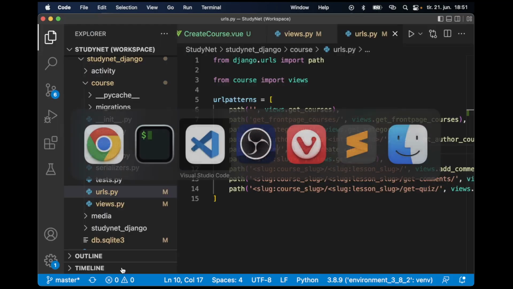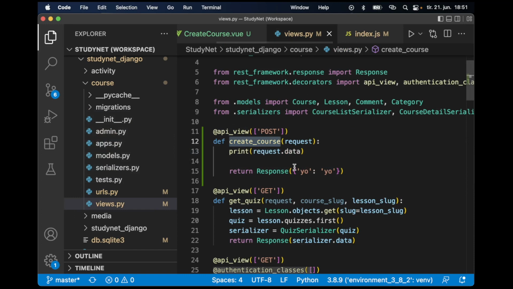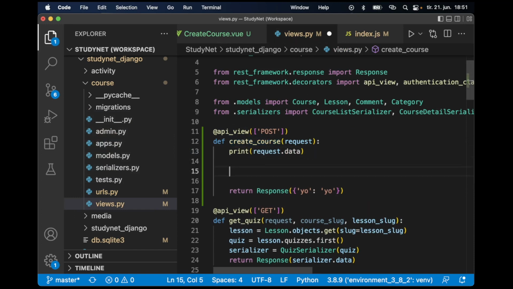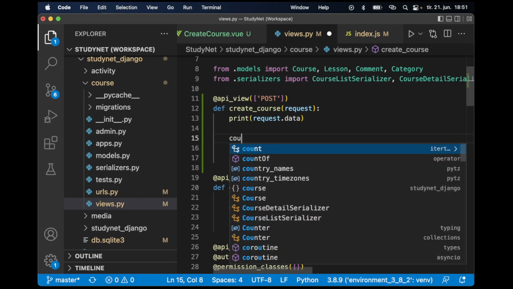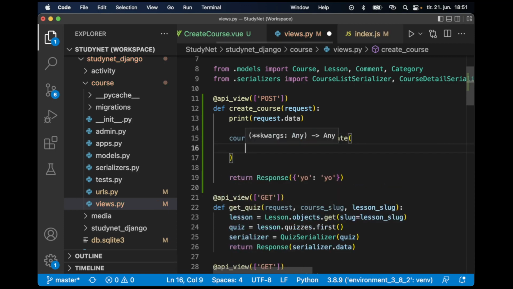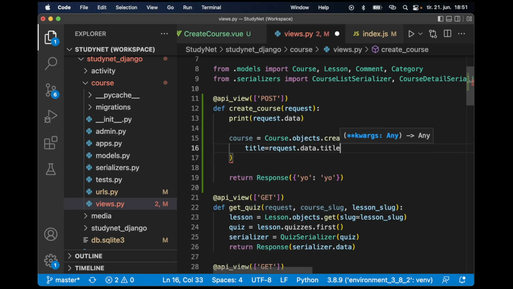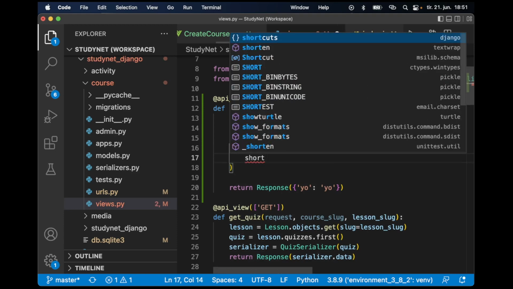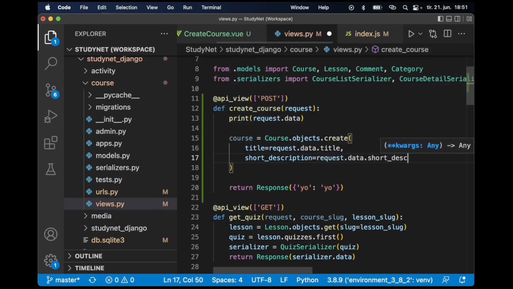So then we can try to create a course using this information. If I then go to Visual Studio Code, I can just close the URLs and go into views.py. Then we can create the course by saying course equals course.objects.create, title equals request.data.title, short description equals request.data.short description.